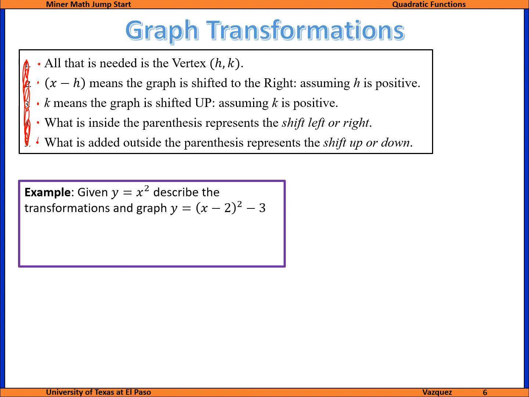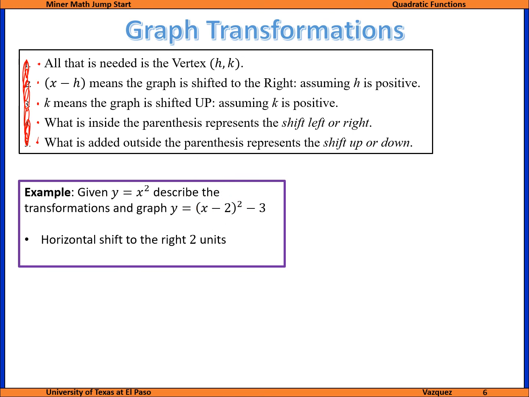Well, if we're given, for example, y equals x squared, and we're asked to describe the transformation of this graph, what happened to it, right? What did it do? Did it move up, down? Did it reflect? Did it move to the right? Did it move to the left? Here, we just look at our guide. And there's probably ones on Google you can find that are a lot better, maybe in some textbooks. If it's inside the parentheses and it's a negative number, it moves to the right 2 units. So it's a horizontal shift to the right 2 units.